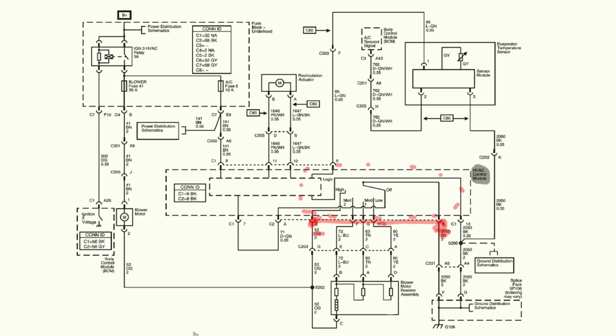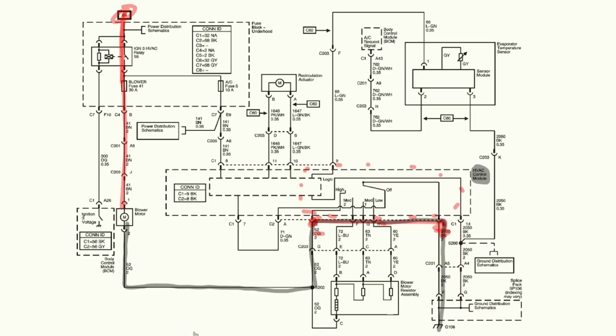So in that case, if I have the key on and I'm feeding battery positive through our ignition relay down to there, I should end up with a ground path for the blower motor through this path here. We basically just made a shorter path for electricity to flow by taking the controller out of it, and the blower motor still did not run.